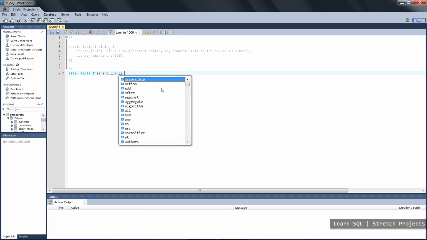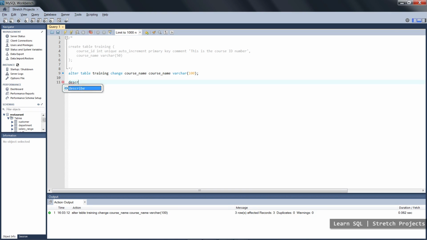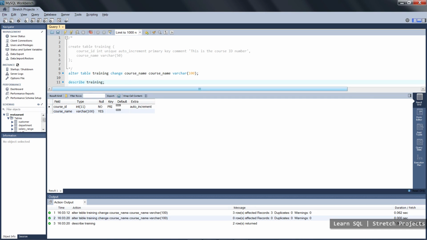We then specify the name of the column that we want to change, and then what we want to change it to. If we describe the table now, we're going to see that this is now changed to varchar 100, which is in line with what we wanted to do here.